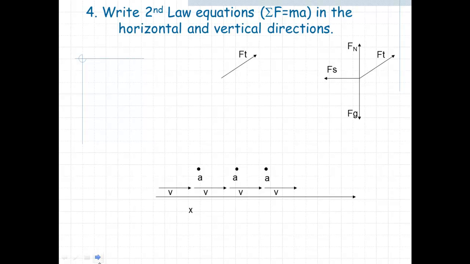The fourth step is to write out the second law equations in the horizontal and vertical directions. If we look at just the horizontal, we would have FTX and FS. So we would explicitly write out the sum of the forces equals the mass times acceleration in the horizontal. We're going to take that force and that force and add them up in this equation, and they should equal zero because the acceleration is equal to zero in the horizontal direction.